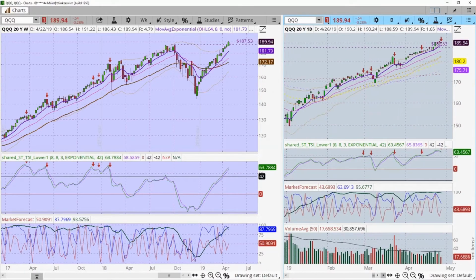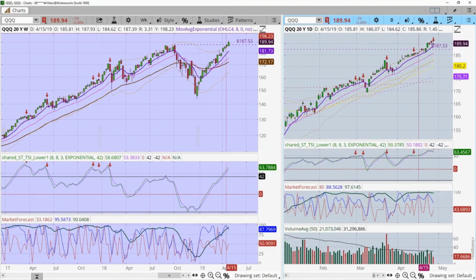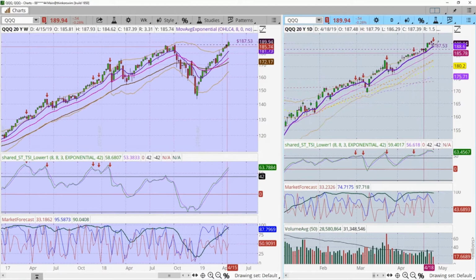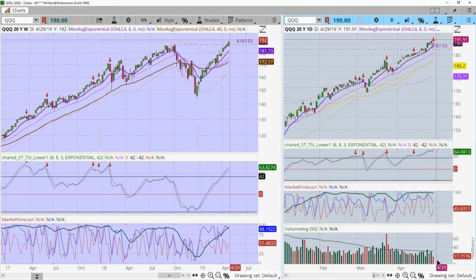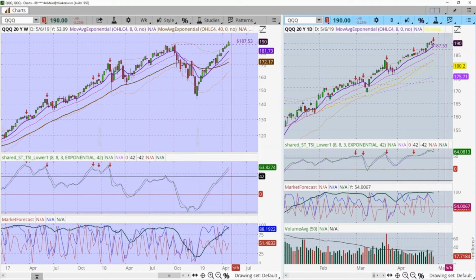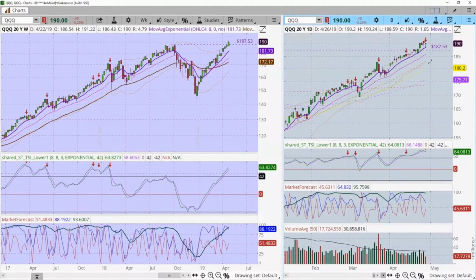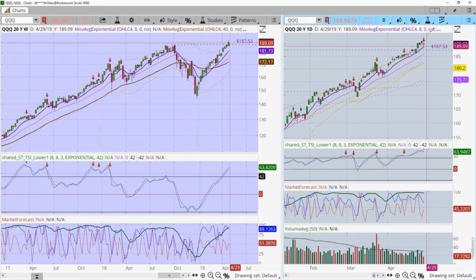Okay, here of late, look what's happening: basically every time it pulls back into the 8-day moving average, price action has ricocheted off it. It's doing it again a little bit today. So that is one of those things you can plan. Just take down whatever the price of the 8-day moving average is, the 8-day EMA, which is what I use, and just wait for a pullback into it.